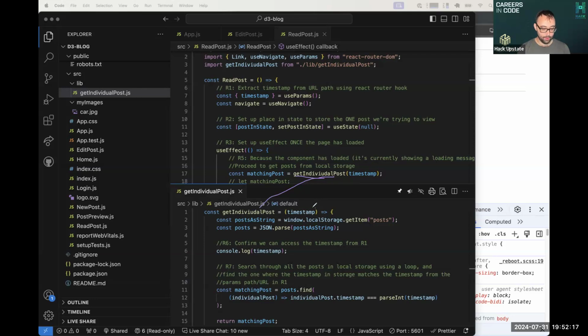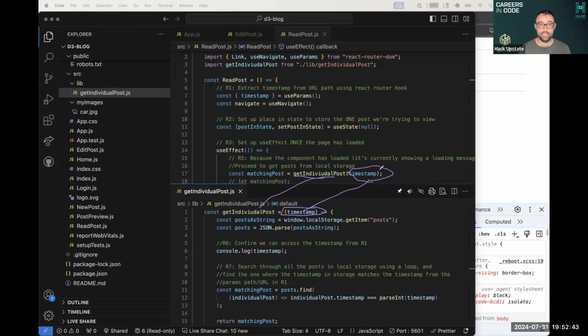However, individualPost needs access to the timestamp. Where is the timestamp coming from? It's coming from timestamp in here. Of course, I spelled individual wrong. I knew I spelled individual wrong. Just seeing if you were going to catch me. I still don't understand why code editors don't have a spell checker built into them. I mean, VS Code does, but it kind of sucks. Anyway, I'll fix it in a second.